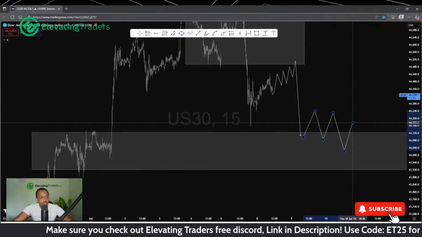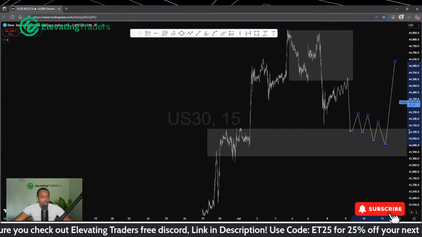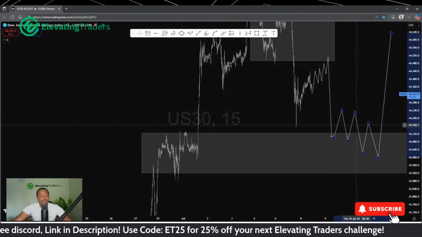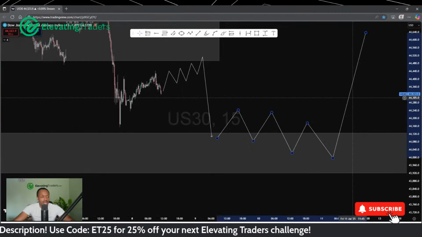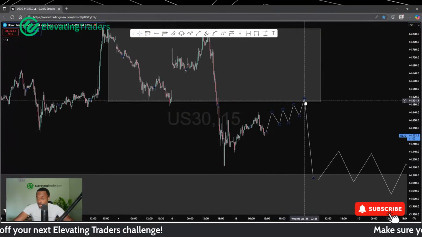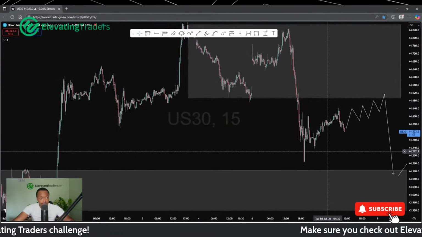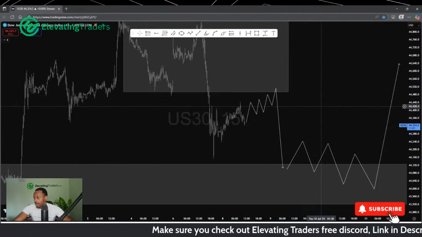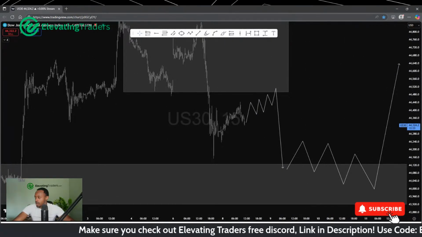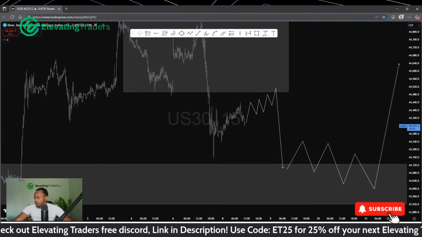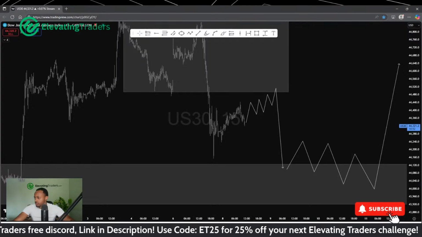I would be looking for some buys to take it back up again. Maybe not so much on the 15-minute chart, but I mean, you can do. But I'll probably look for an hourly opportunity there. But on the 50-minute chart, I like the pullbacks, I like the shorts here. So looking for a push down, then a push up is very much the plan. Okay. Yeah, so looking for shorts and the push up.